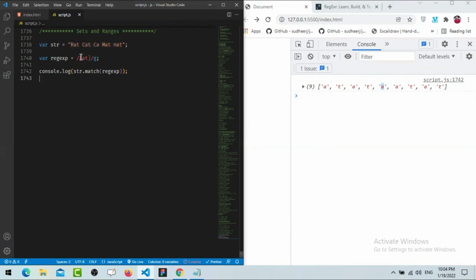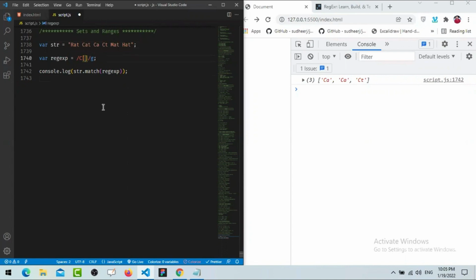Now what I'm saying, check a word with letter c and followed by either a or t, that should come here. So just one occurrence will be there, I think. Okay, c a, in cat, and c and a here we have. So if you write here c and t also, it means c followed by a or c followed by t, whatever word is there, it should match. See, it is going to check individually, not at, not like that. If there is a or if there is t, so like that.